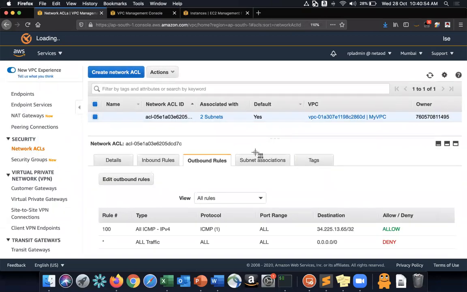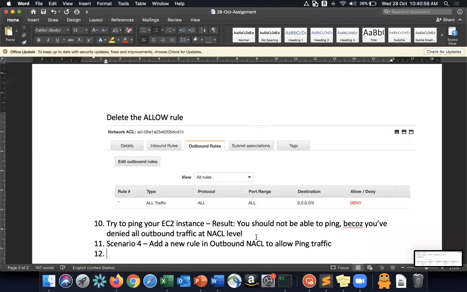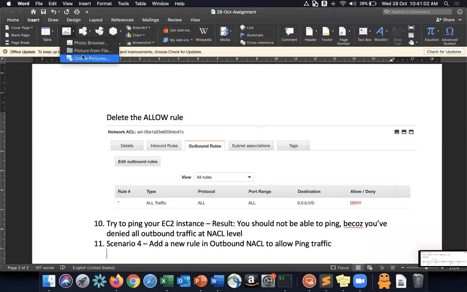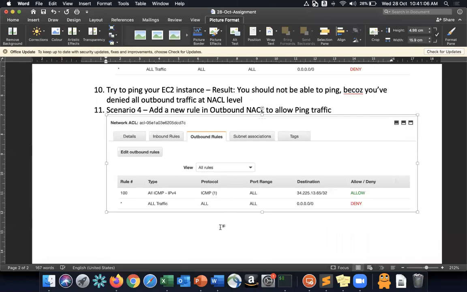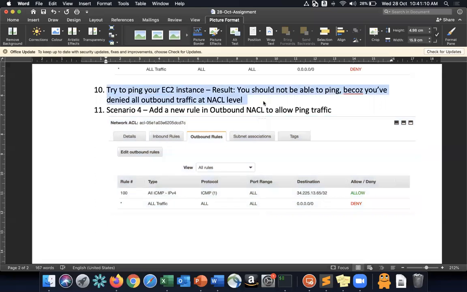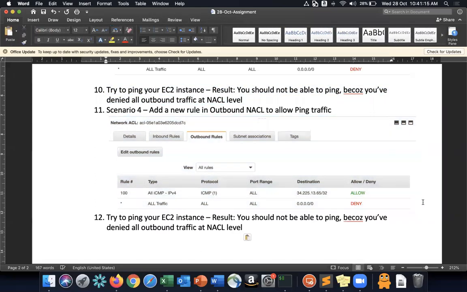So now it should allow. Now try to ping your EC2 instance. You should be able to ping.